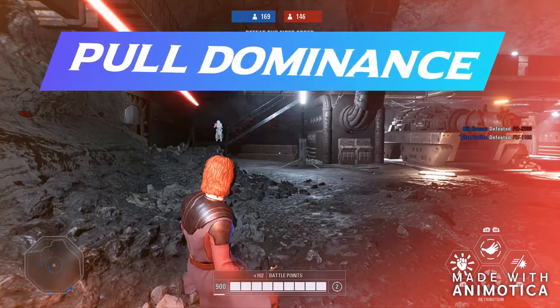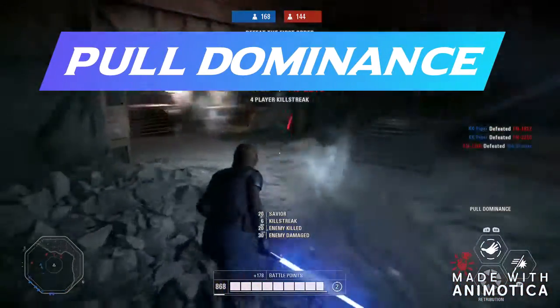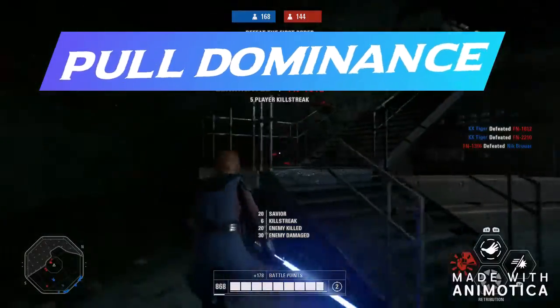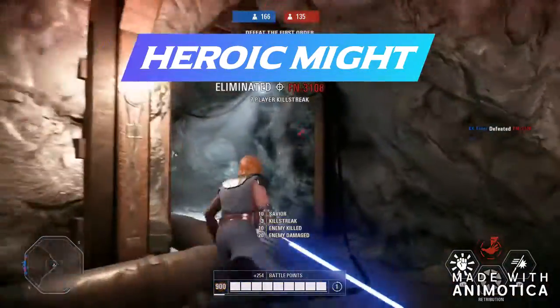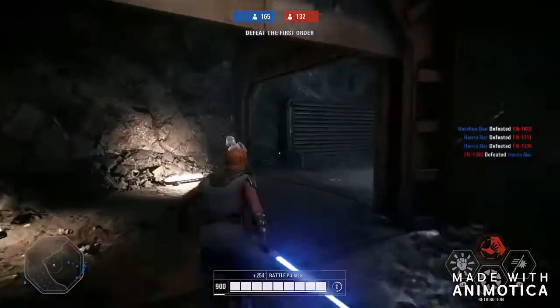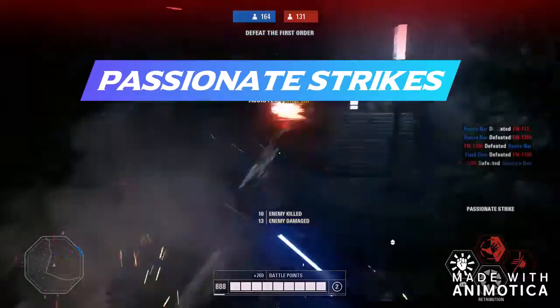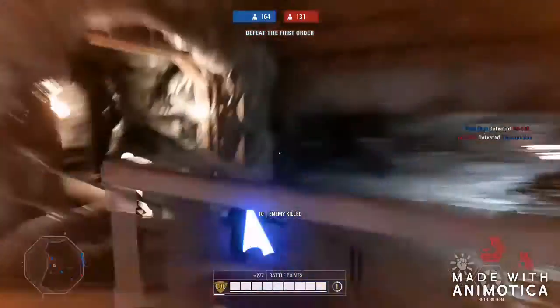Okay, so now we're on to the abilities section of the video. Anakin has four abilities, which is quite unusual for a hero. He has Pull Dominance, where he can pull people towards him and it does a lot of damage. In arcade, it will kill a regular person, but it won't normally kill an online trooper. It can do quite a lot.